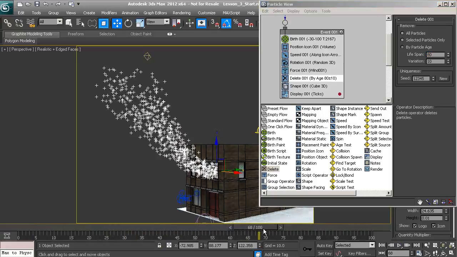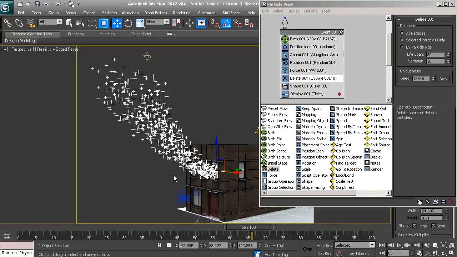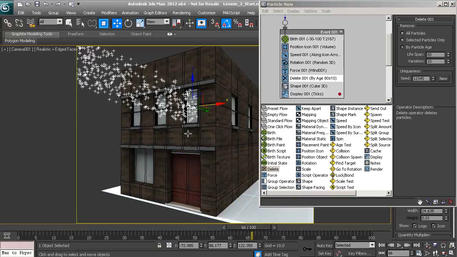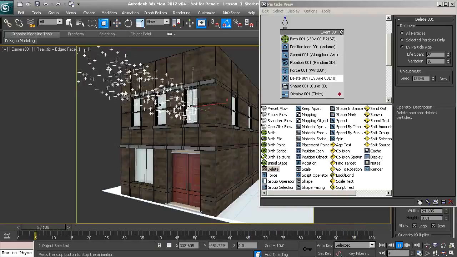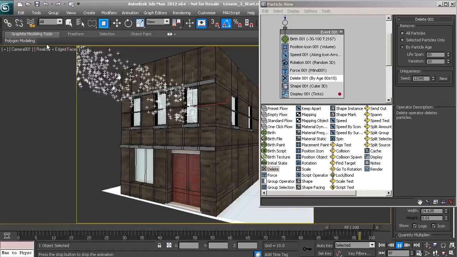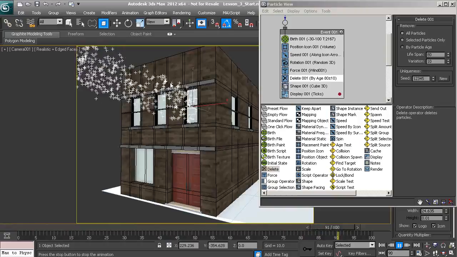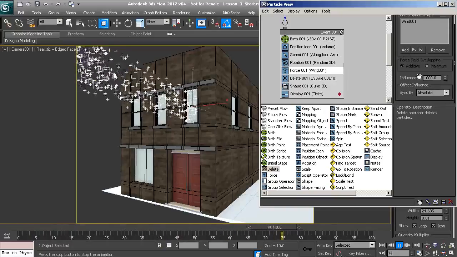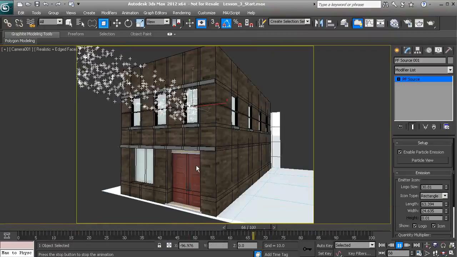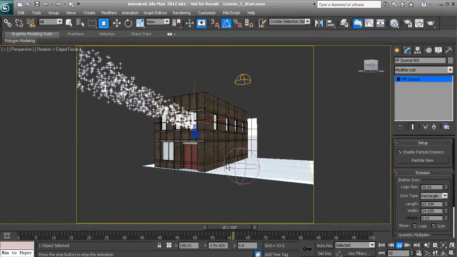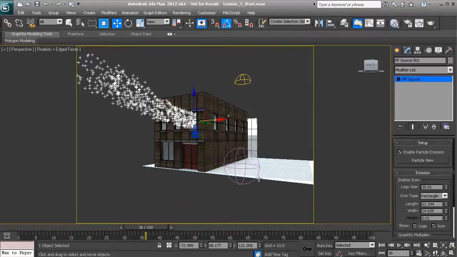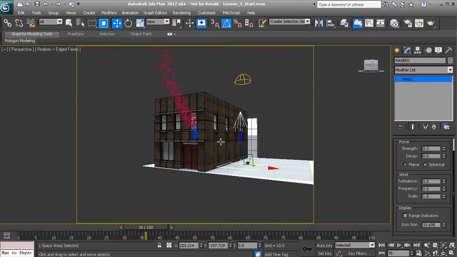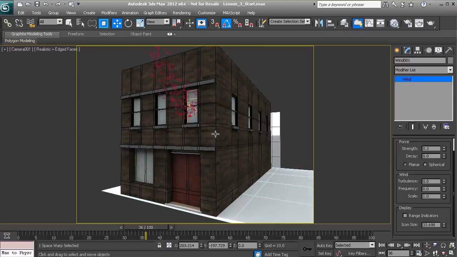I'm pretty happy with the way this is looking so far. And if we go to our camera view, which is what we're going to see in our render anyway, we can hit play on this and see how that's looking. Now, if you see this smoke here, and it's not really what you're looking for, you could adjust that force. Let's say you wanted it to go straight up. We can go to our wind force here, go to our perspective, and switch this back over to our planar type instead of spherical. I'm actually going to want this going straight up, seeing how we're going to be in this view whenever we render this out.